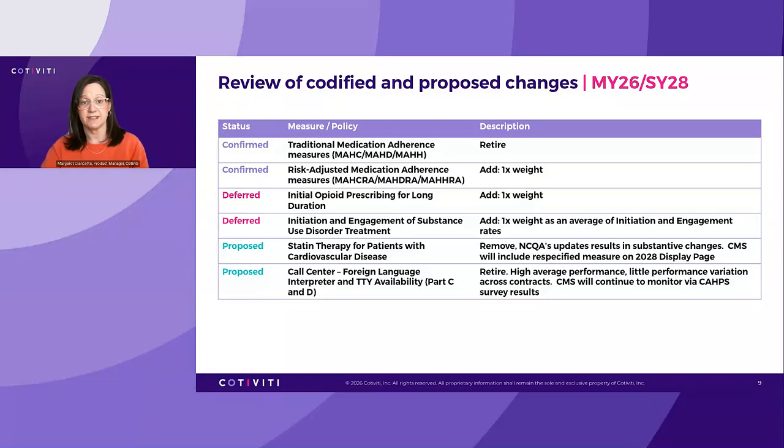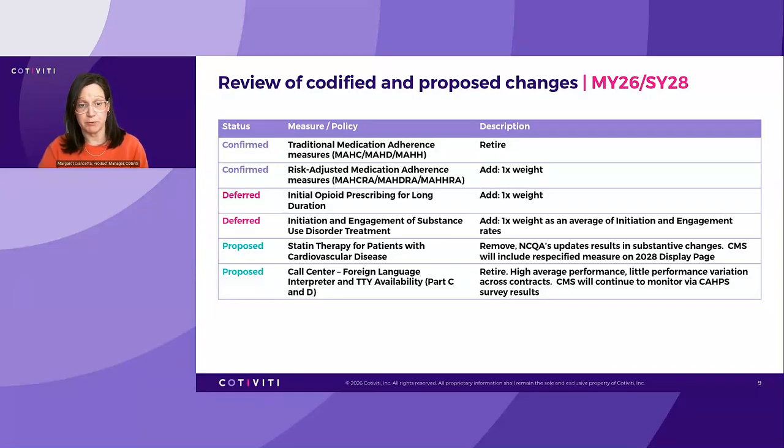Finally, let's discuss the 2 proposed changes. SPC is removed from the program. NCQA's updates to this measure expanded the eligible population and are considered a substantive change. The respecified measure will likely move back to the program after 2 years on the display page, given the importance of cardiovascular disease management.